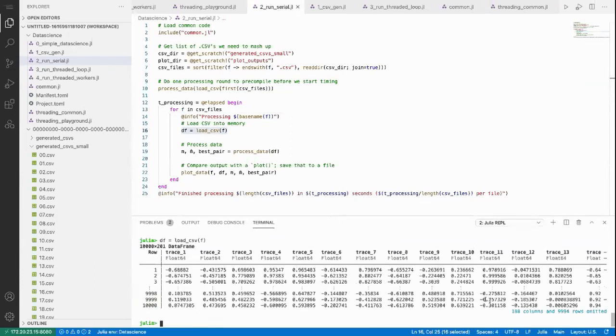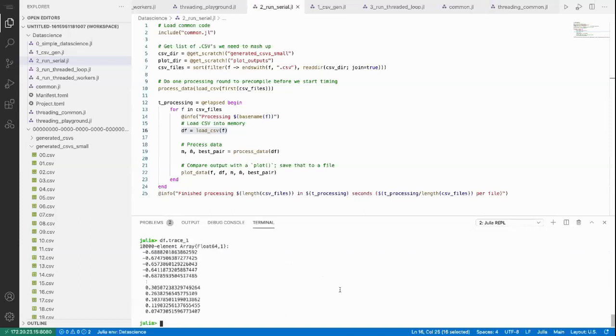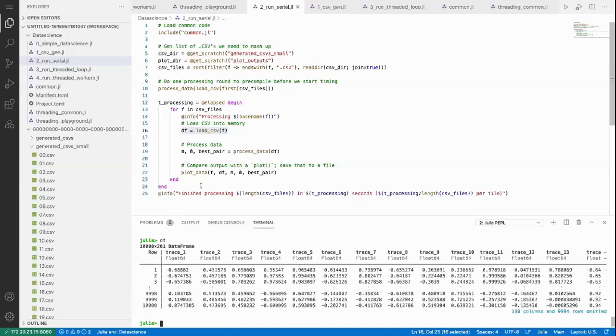So we've got a nice little tabular output preview here. You can do things like, say, df.trace1, for instance, in order to get that first column. You can also do things like give me the first 100 values of trace1, and it will slice it accordingly, etc. It's a nice tabular data format with named columns and all that stuff.